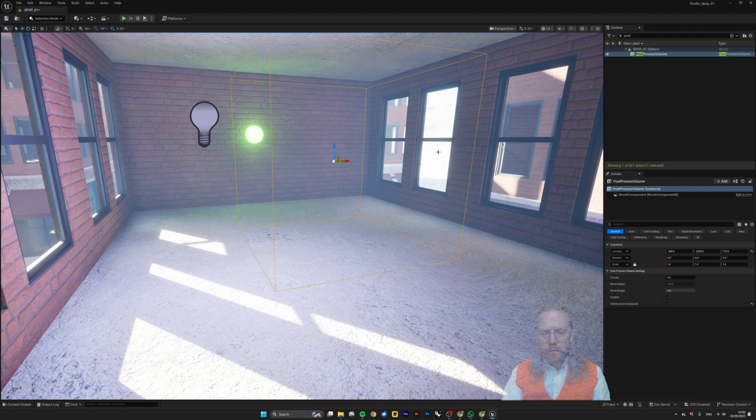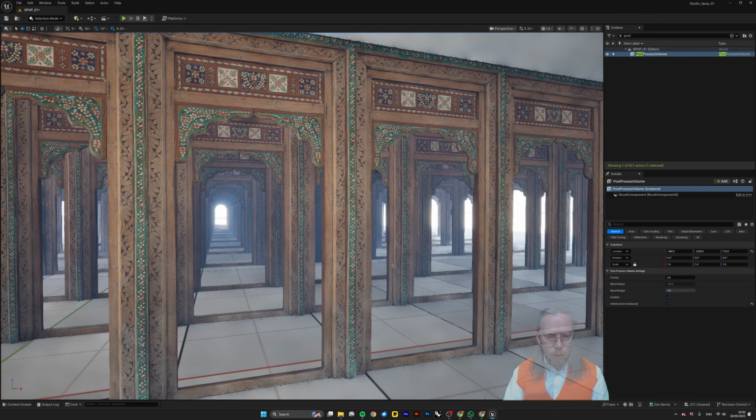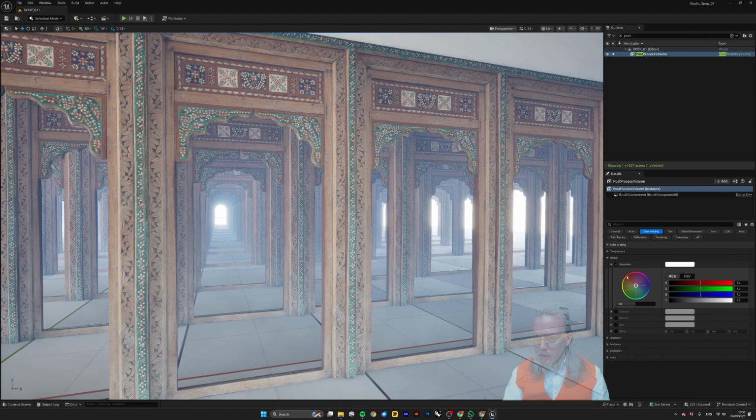And we could either move it and work with the settings being infinite extent bound, meaning that it only affects what's inside of the post-processing volume, or unbound, which means that it doesn't matter where it is. So we can actually keep it here and then click 1 to go back to our saved bookmark. Having the post-processing volume clicked, we can from here change a bunch of different settings. Like we looked at earlier, we can change the saturation of the image to make it black and white, or increase the saturation.